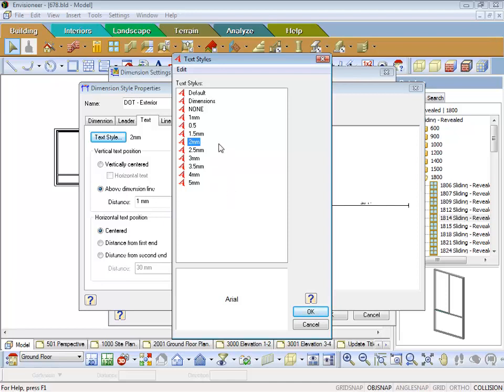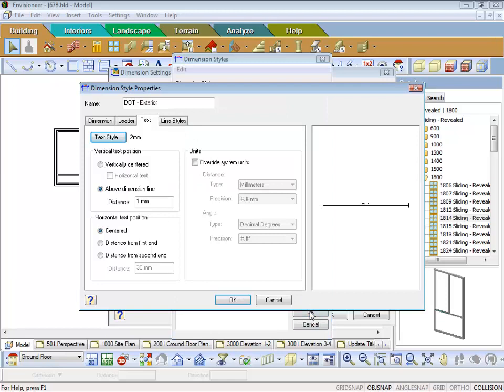I've gone away from that and I just tend to have the size of the text that I want. I find that much easier to pass on to people to say, okay, for room names, when we get to that, I do it at 3.5. For my dimensions, I prefer 2mm high text. So that's a lot easier than saying, giving it a name and getting confused. This here, above dimension line, that's the distance that the text will sit above the dimension line. Now, the only difference here is, remember I had a dot exterior, a dot interior and a dot move up. Well, in the dot move up, I've just got that sitting up higher, and I'll show you that when we get to that point.